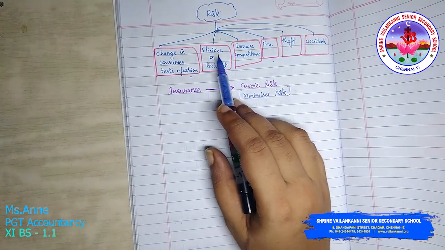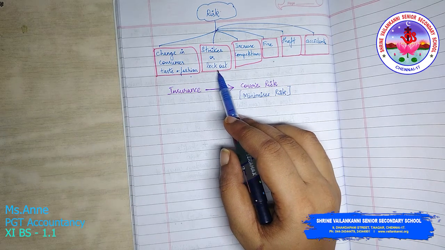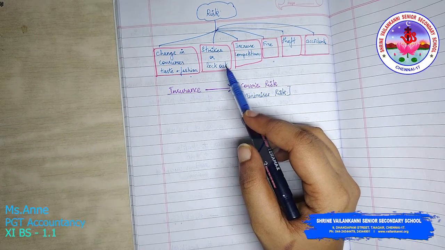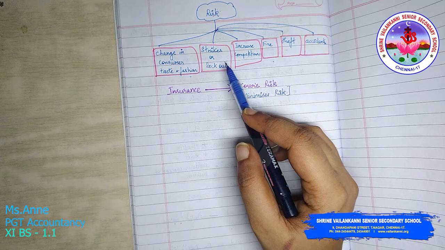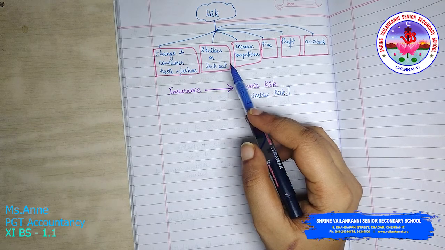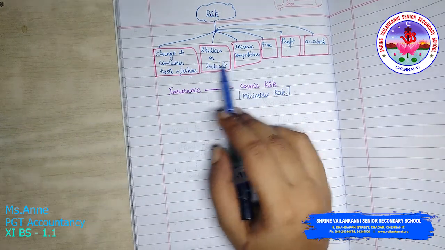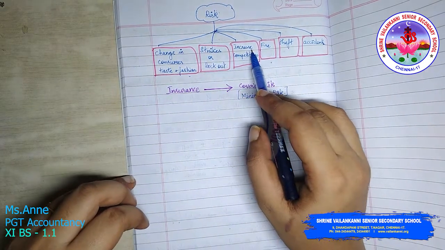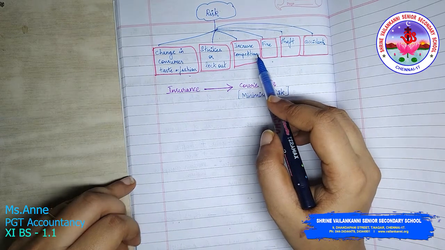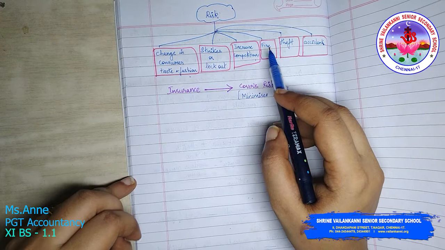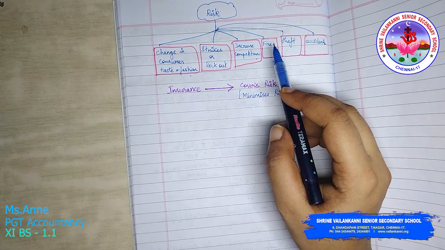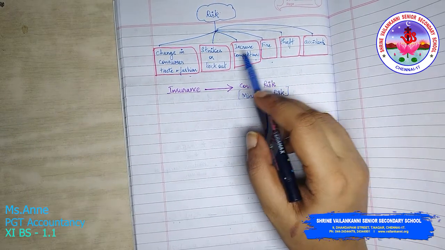And there can be strikes and lockouts done by laborers and employees. You have the banking industry with frequent strikes. Employees of banks come to strike, teachers come to strike, government teachers come to strike. So all these things are affecting the business. It is a risk for the business. Day to day production cannot happen. Then you have increased competition. Obviously increased competition is a risk to the business. You have so many fast food chains operating, so many eateries. Those are all competitors. So that poses a risk.